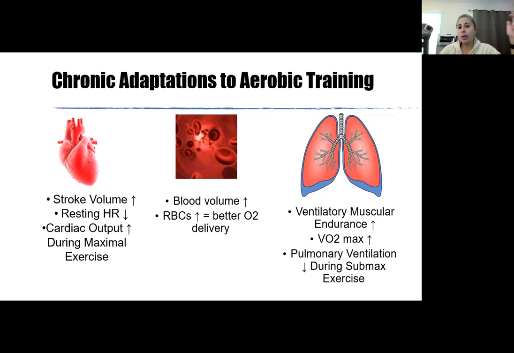Let's look at blood volume. Blood volume goes up. Okay, so we're going to actually have more red blood cells in our blood and higher hemoglobin levels, which means we're better able to deliver oxygen. What does hemoglobin do? Those are oxygen carriers. So if we have more hemoglobin, we can deliver more oxygen. And this is where, again, if you were to take some performance enhancing drugs, people take EPO or put in blood, their own blood, through blood doping, you can increase your blood volume that way, right?